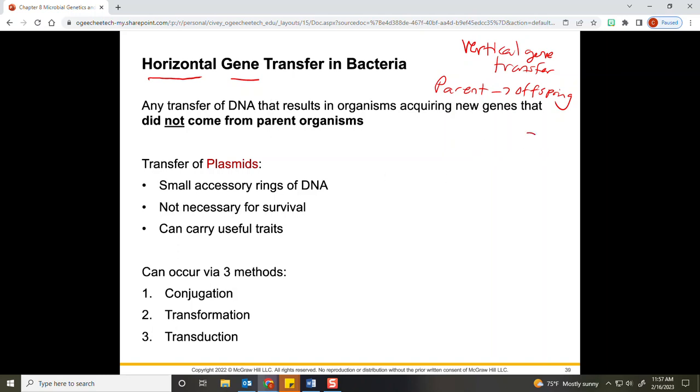So another way you might be able to think of that is, here would be an example of vertical gene transfer, where we have parent and offspring and offspring. I don't think I'm able to fit all that in there, but you see what I'm saying? I should have shortened it to just the O, but this would be vertical transfer. Now, let's say I have a different initial cell over here that's a different parent and its offspring.